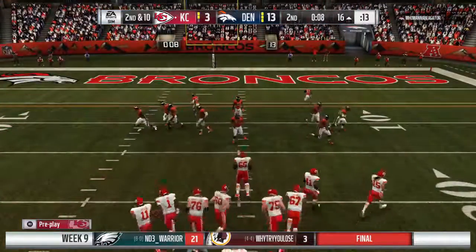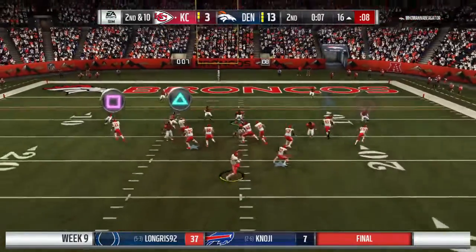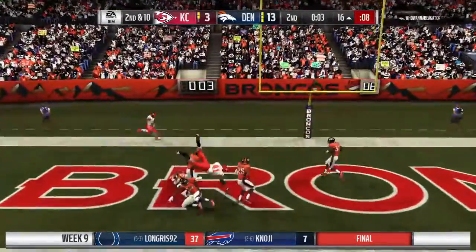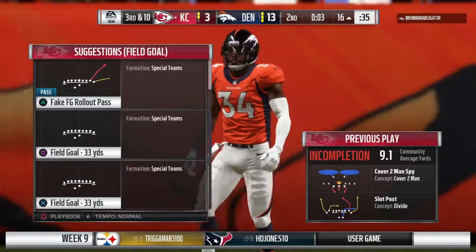An incomplete pass on first down. That leads to a 2nd and 10. Back to throw here. And he can't hang on. That's definitely going to be one he wishes he had back. Incomplete in the end zone.